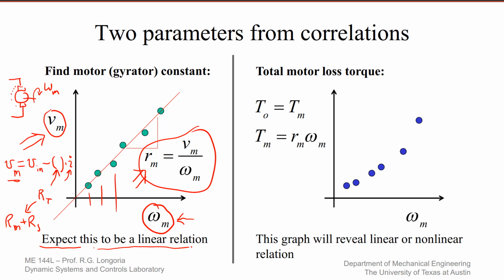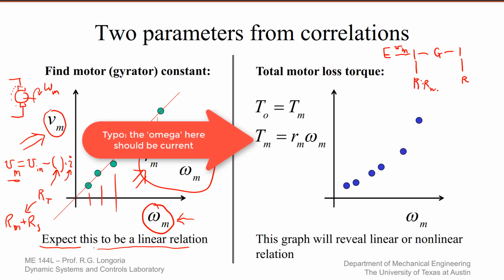With that same set of data from that table, you can now, remember, if you're running this motor, and remember we drew that little bond graph. The only thing we have in here is some resistance. You have an input voltage, which is the source here. You have an input resistance, which is the electrical resistance. Over here is the loss. So the only torque that it's going to see is whatever losses you have. In this lab, we may actually add a little propeller on that motor, for example. So all these losses would include all the friction, possibly these motor propeller losses, which you might expect might go as omega squared, like a quadratic.